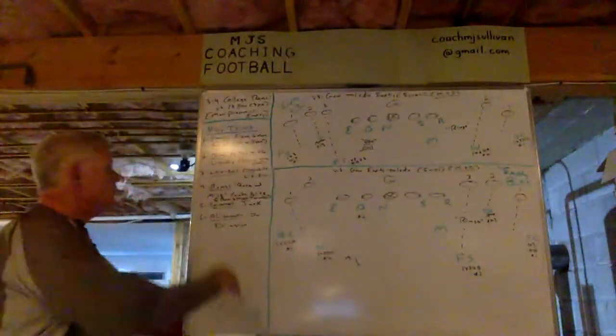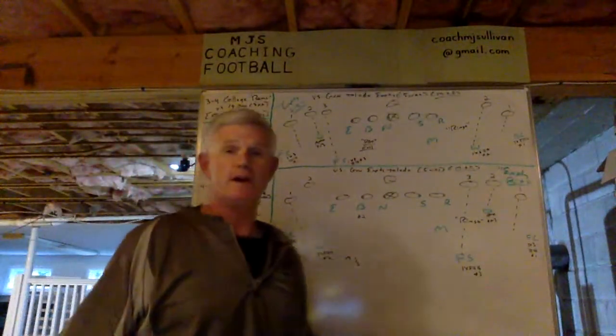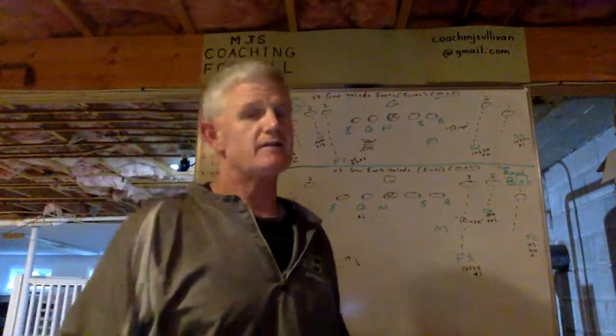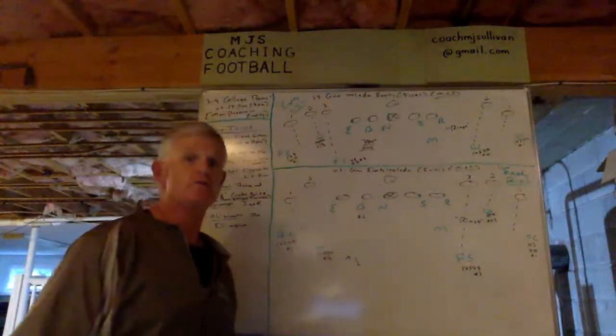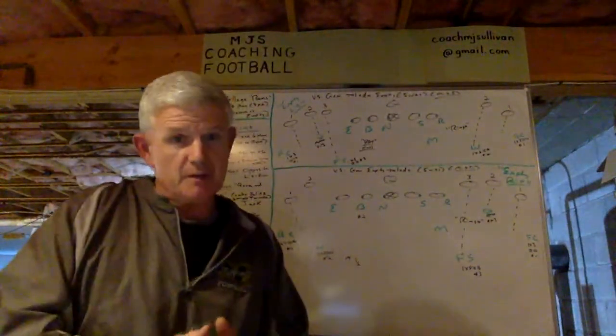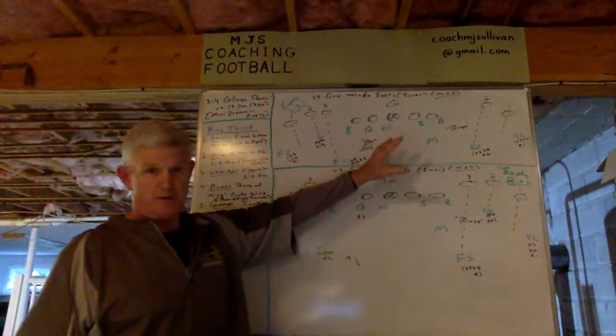All right? So the coverage in number 5 is what we call jack. Okay, it's one of our man coverages. Typically, it's for a 5-man pressure, which this is. Okay, and it's got somebody in the middle. And then the alignment, number 6, I'm going to go over in the diagram over here.